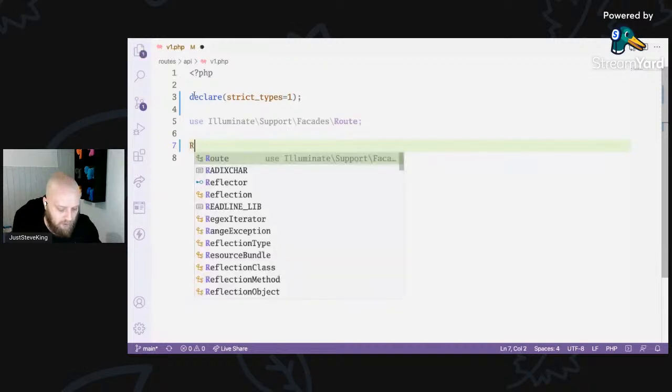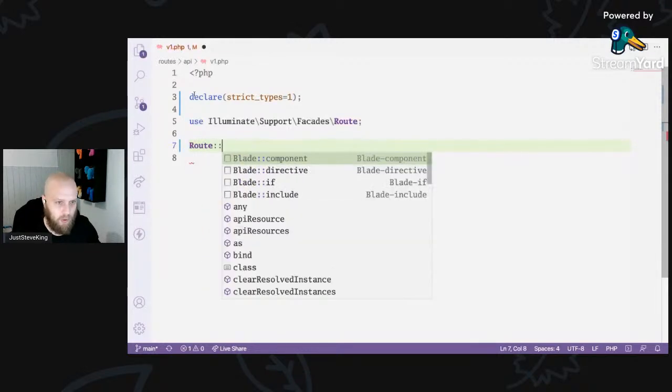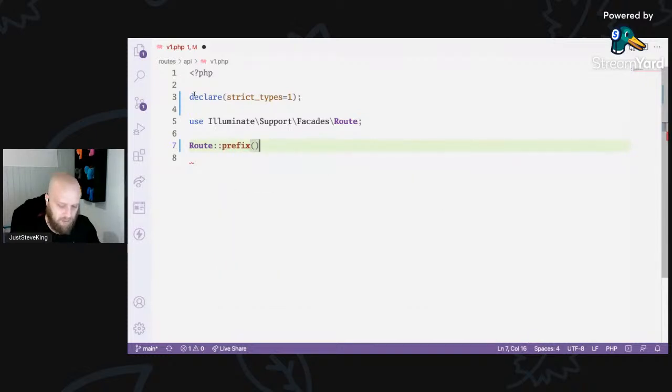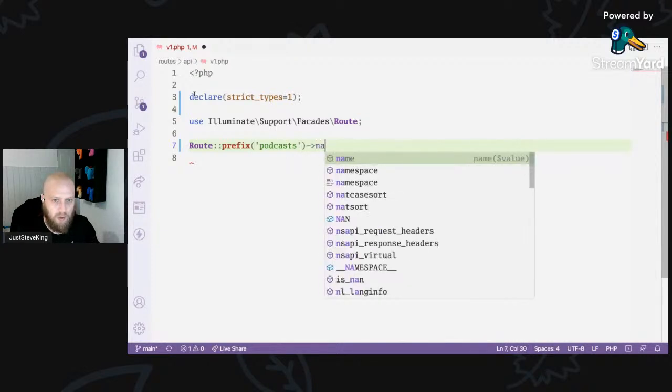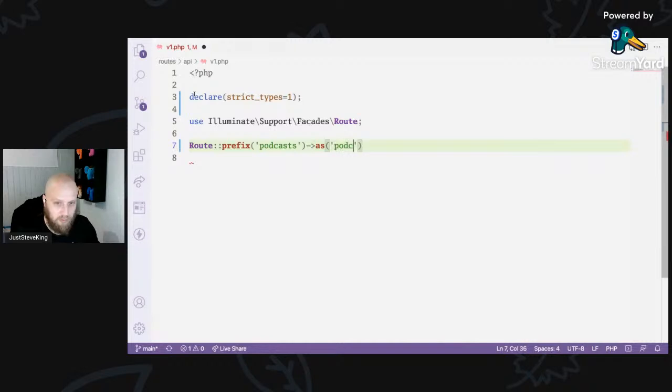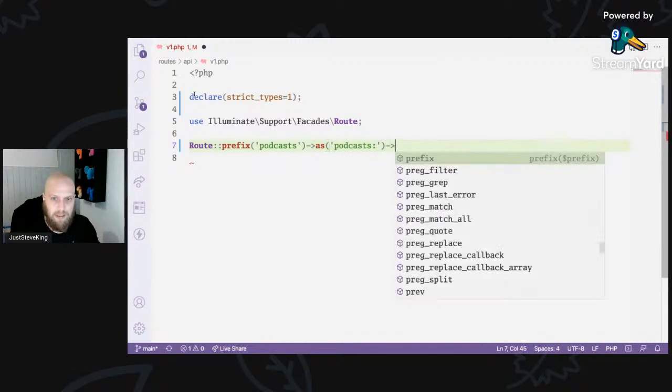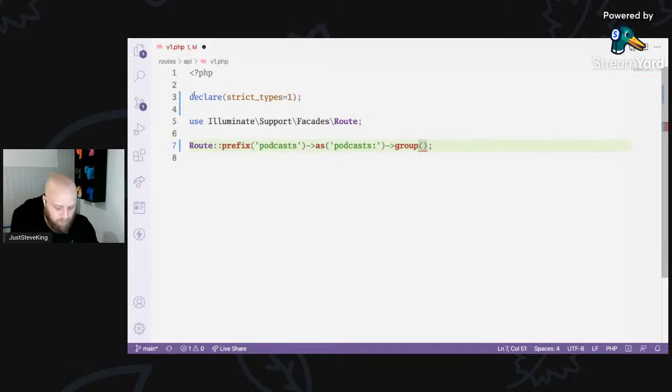So first step, we're going to have a new route here, and this is going to be for getting podcasts. So we will prefix this with podcasts. We will give this a name of podcasts, and then we will start our group. There isn't any additional middleware at this point that we need. Strict types.